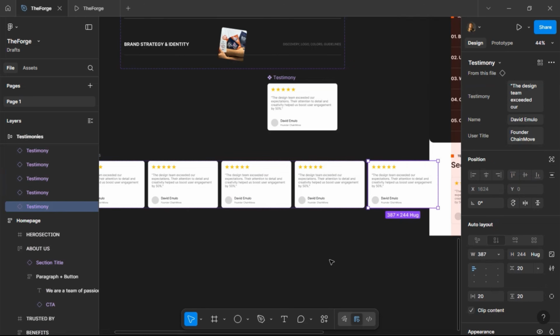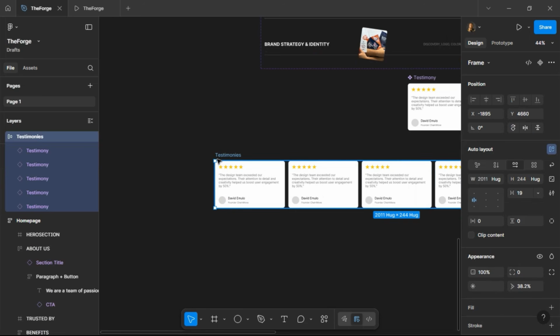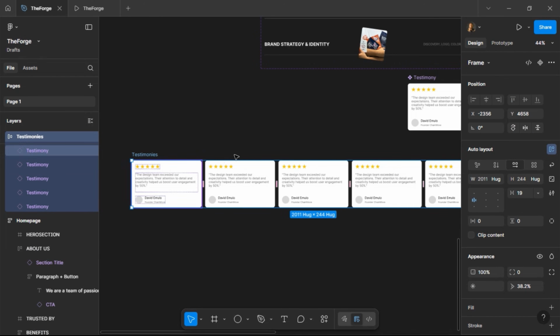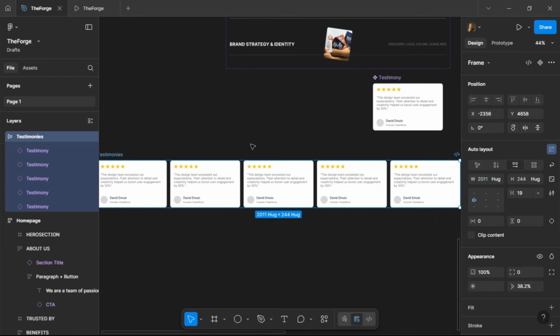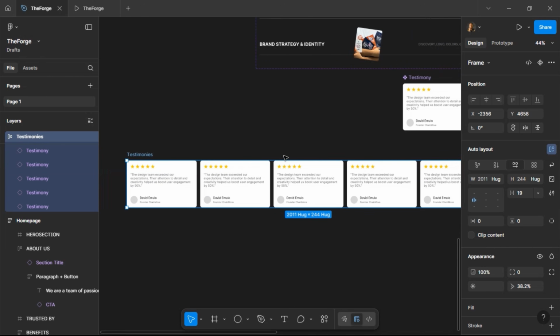So I'm just going to add one more. You can use ChatGPT to actually generate more, but we don't have time for that, so I'm not going to go into that. You can just generate more testimonies, or you can think of something and put there. But for now, we can't do that.